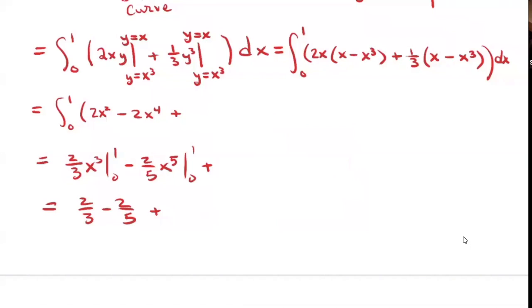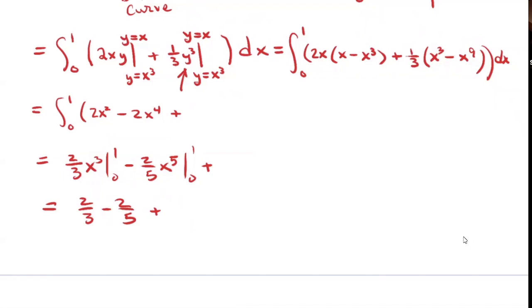So we should have had, I'm supposed to be raising the y's to the third power here, which I didn't do. So y to the third, when y is x, that's an x to the third. And y to the third, when x is x to the third, is x to the third to the third, which is x to the ninth. That should be an x to the ninth there. And I apologize.